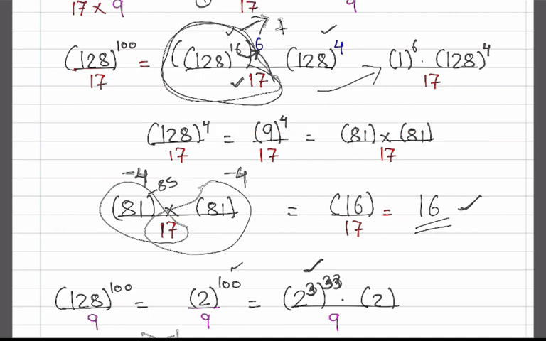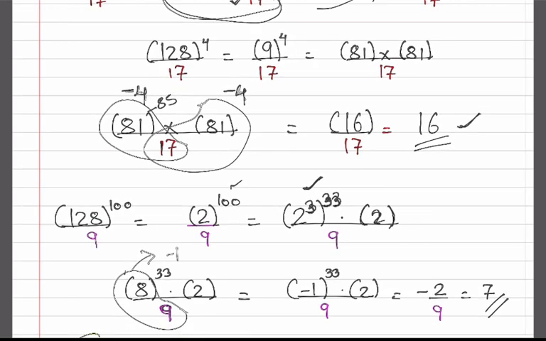So I adjusted the power by writing 2 raised to 3. Why? Because 8 divided by 9 is minus 1. As you remember rule number 2, we need to adjust the power to get a 1 or a minus 1. I cannot get a 10 from 2, so I got 8. So I wrote it in this way, into 2, one isolated 2 which will remain here. Now 2 raised to 3 is nothing but 8. So I write this as 8 raised to 33 into 2 divided by 9.